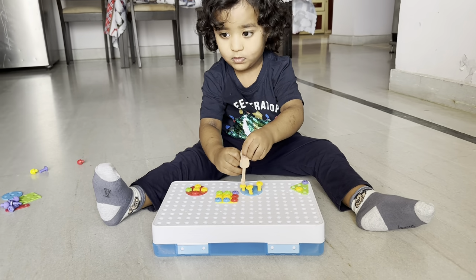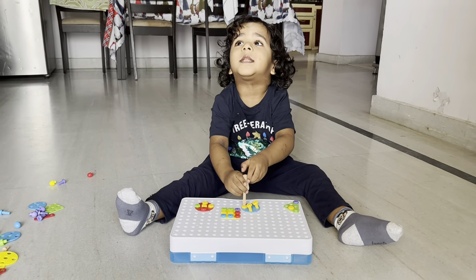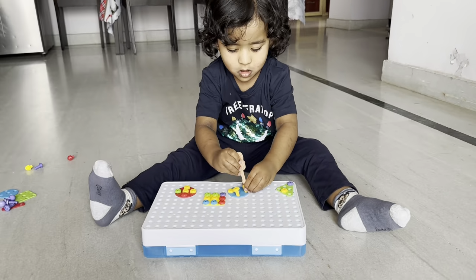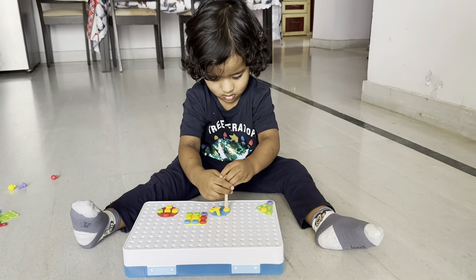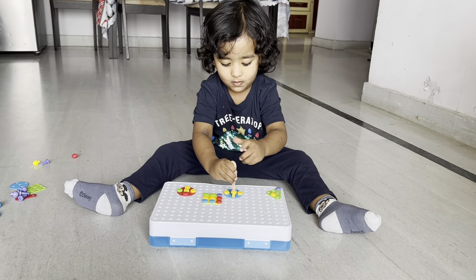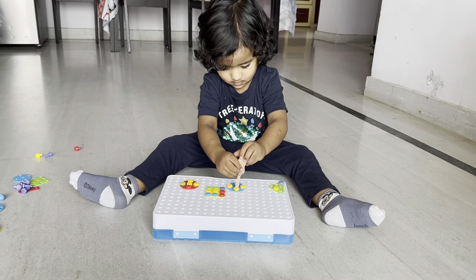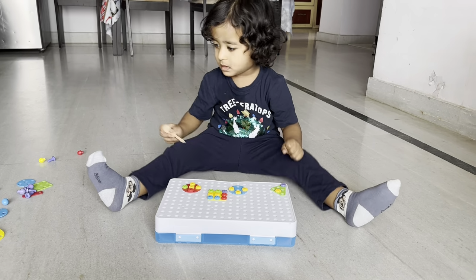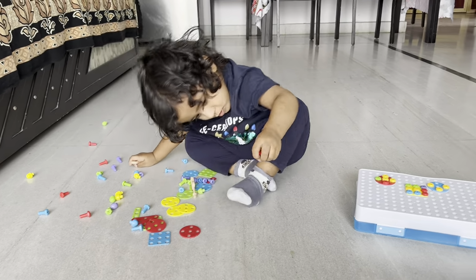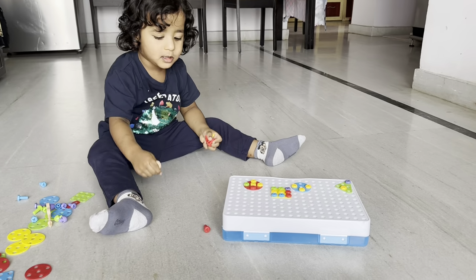I mean, it's an uphill task, I must say, to keep our children, especially the toddlers, engaged throughout the day. I'm sure most of the parents would agree on that. It's quite an uphill task. Whereas during our times, I think we were the most quiet and easygoing toddlers, I can say that, right? I think we never gave any tough time to our parents, for sure I can tell. When compared to this generation of kids, I think it's quite a task, I must say.